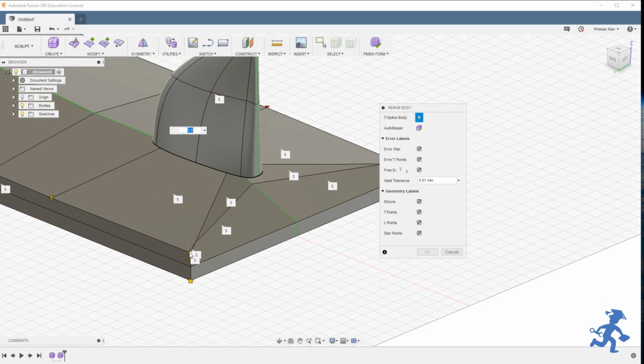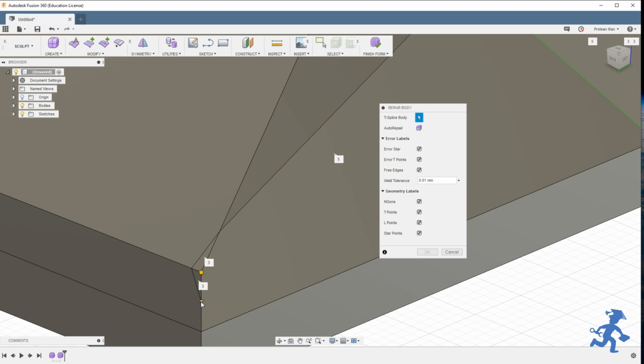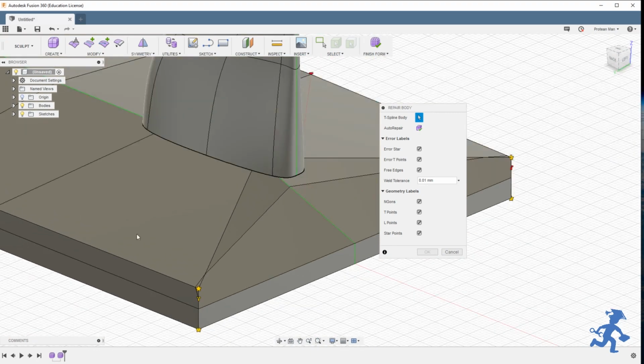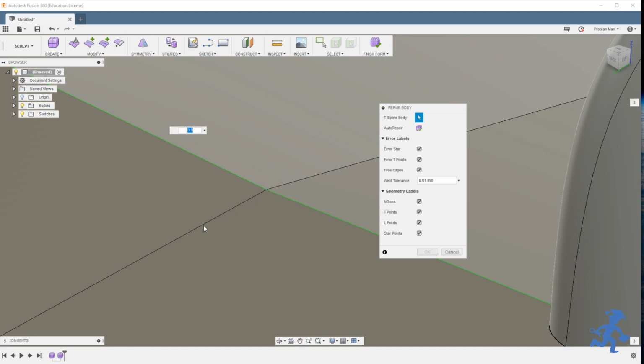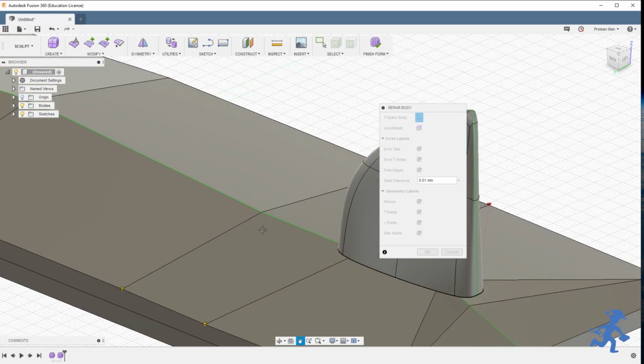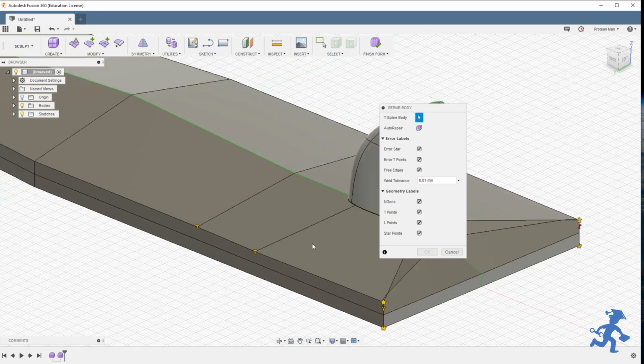So a star is a four jointed side. You can't see it here because it's all screwed up. A T is simply a T joint. What I mean by four jointed is right here you have this line connecting with this line. The intersection here, the point that's supposed to be there in the middle, creates a four-sided joint. This here, this T, there's one and two, but this doesn't continue through, which makes it a T. It's a really literal thing.